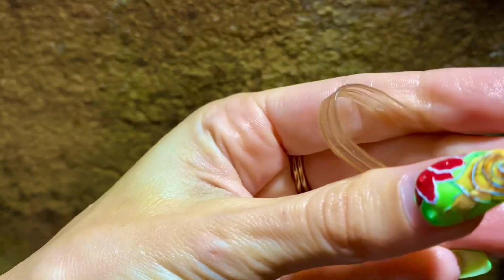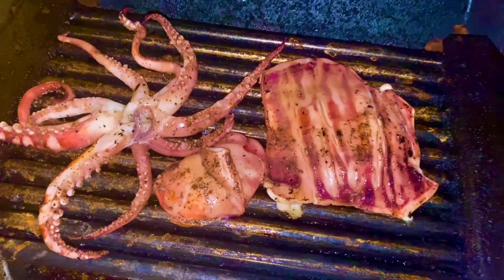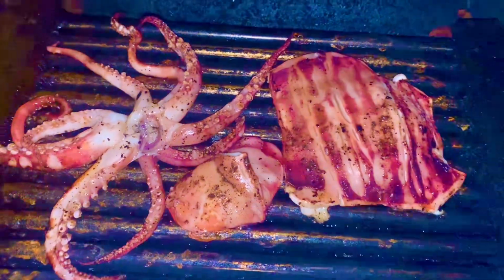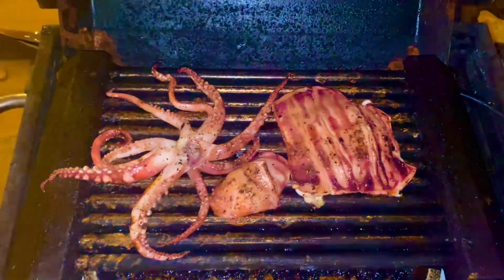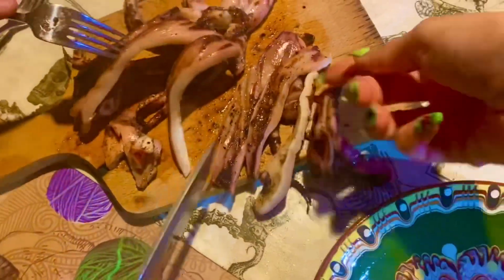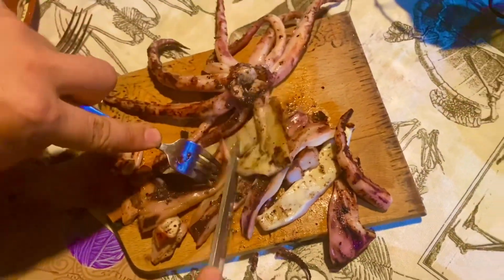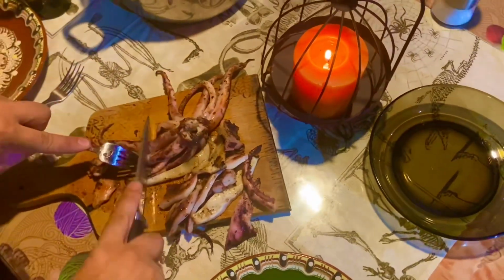You guys probably know better than I do about the ins and outs of squids. But pretty interesting. Ew. This is not something we enjoy every day. Today's a special night. Looks good, I think. You'd actually be surprised that no one really eats squid on the farm when we're so close to Greece. There's actually an amazing seafood restaurant I made a video on about crossing borders and eating squid.